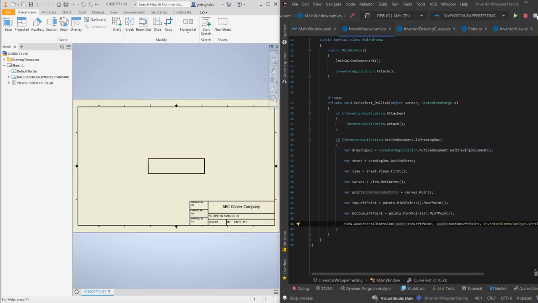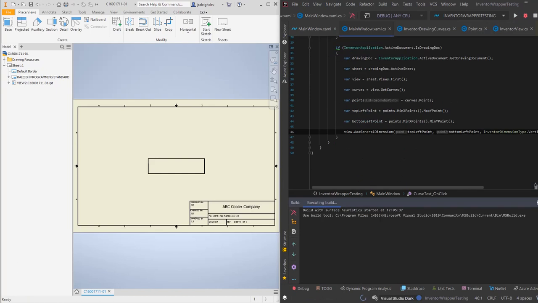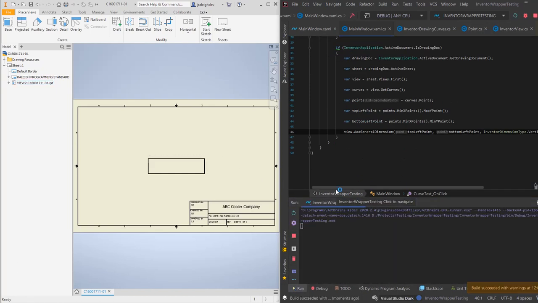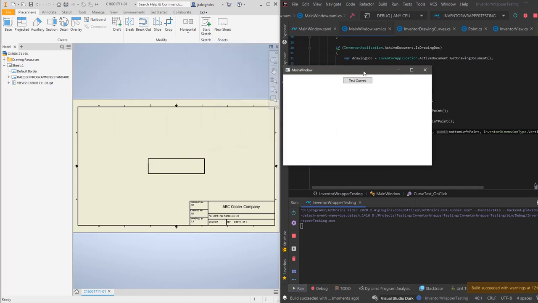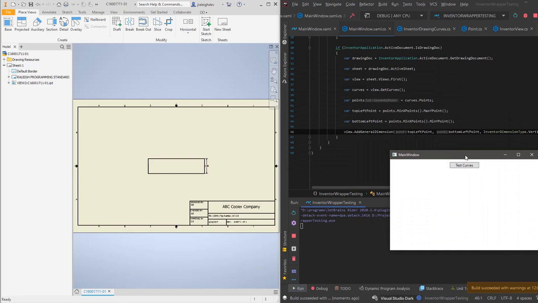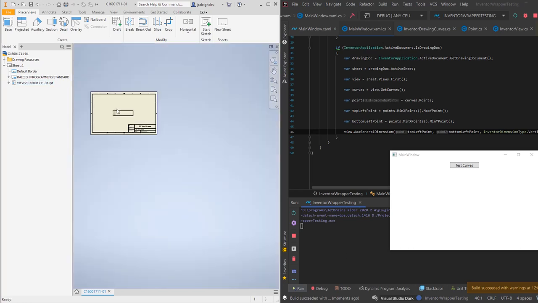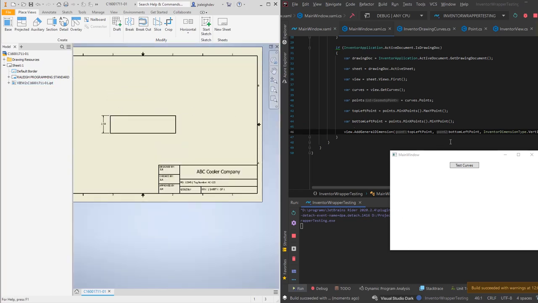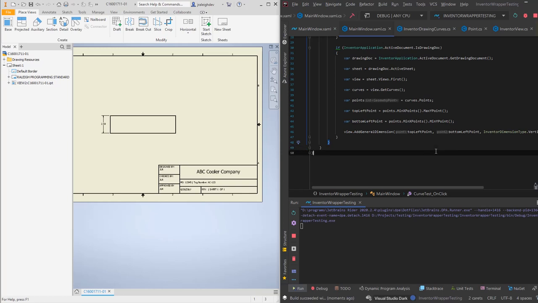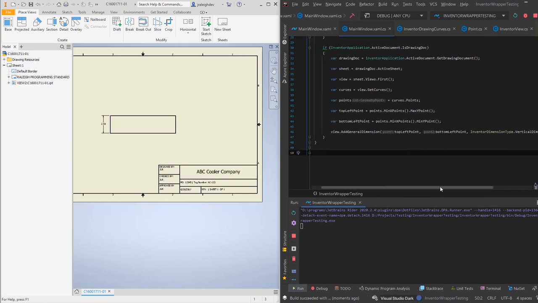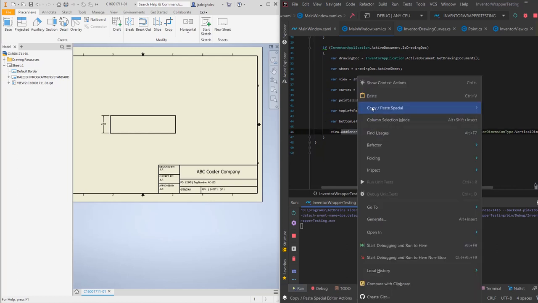Let's stop this, play it. Well, obviously we have some polishing to do. We are adding dimensions now, though. So let's take a look if we have an error in our code.